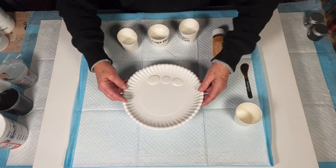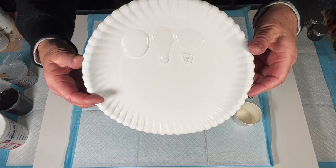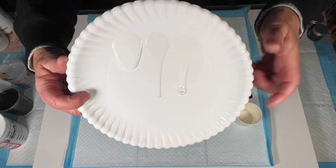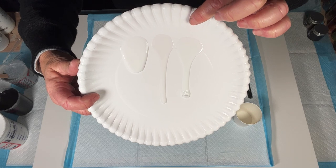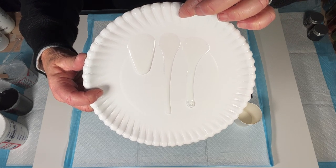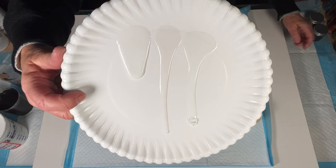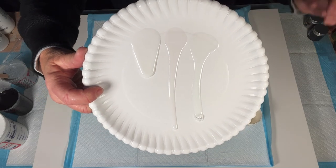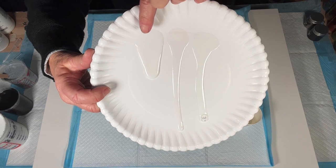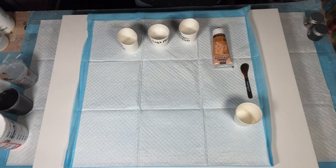So I know this is a white plate, but let's go ahead and tilt that. Can you see the difference in the consistencies? Of course you can. GAC 800, it's a thin pouring medium. Liquitex pouring medium, it's a thin pouring medium. Mix Pour, much, much thicker. So these two together are my go-to. This Mix Pour right here is my go-to when I need to thicken up my paints.